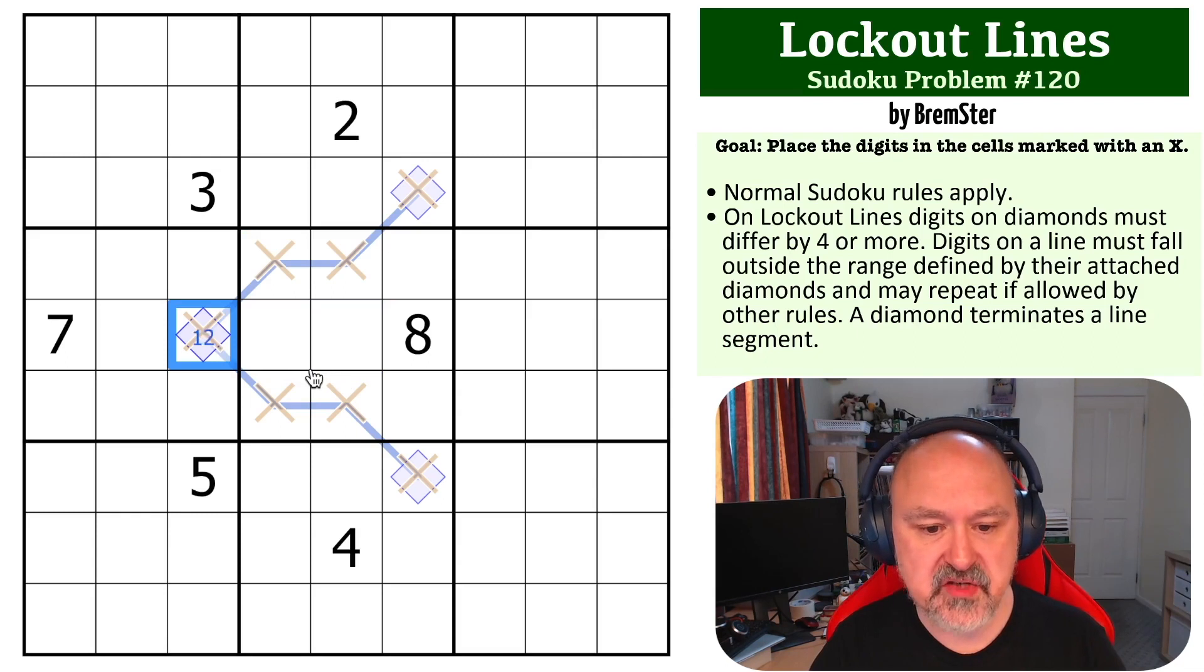So these can be one, two, can't be three, they can be four, can't be five, six, or nine. So these are the only options. Now, four and six are obvious problems, because four and six, the only digits that are four away from four is eight and nine. And I can't put eight and nine in there, so that's a problem.